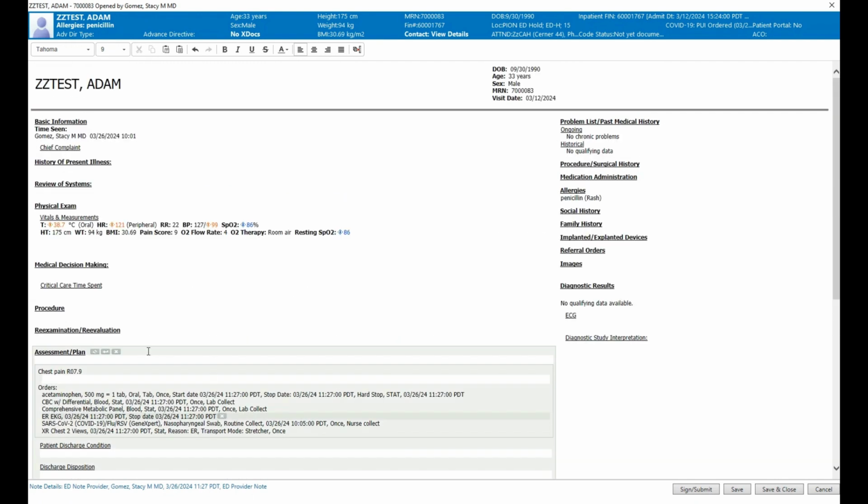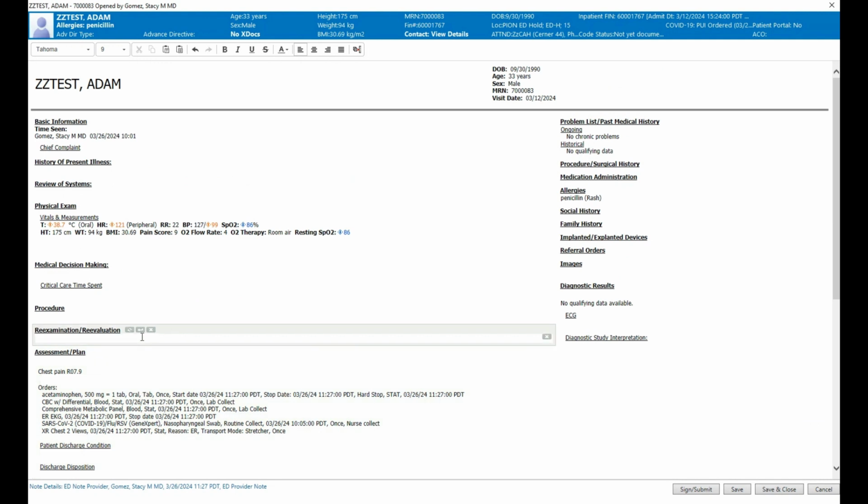There are different public dot phrases that are already in the system that you can utilize, or you can build them yourself at a different point in time. They're called dot phrases or they're called auto text, and there'll be a video specific to how to create those dot phrases in that auto text.